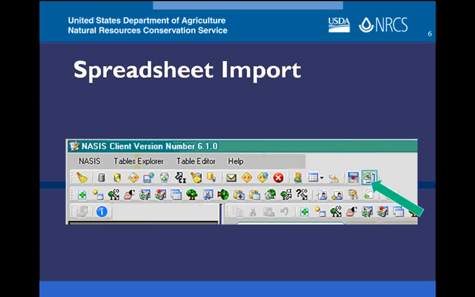The first big addition to 6.1 is the ability to import these spreadsheets and workbooks that are out there dealing with rapid carbon data. There's a menu toolbar button added to import spreadsheets. There's also an item on the NASIS spreadsheet that you can use to initiate this process.